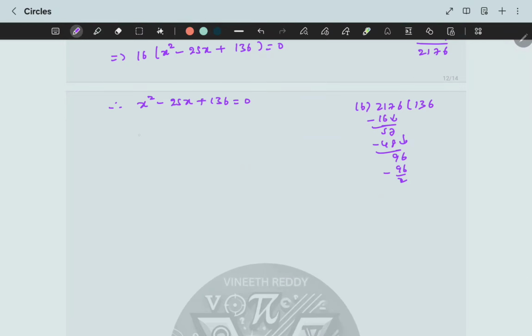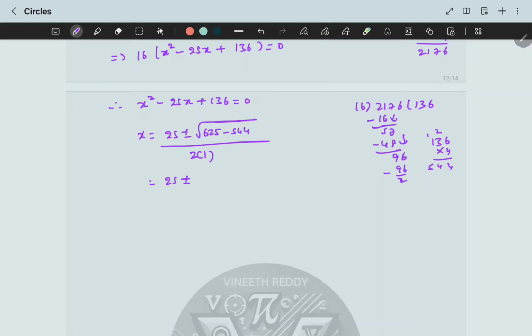So now we'll write x as minus b plus or minus under root b square minus 4ac. That should be 625 minus 4 into 136. 136 into 4, what will that be? 4 3 is 12, 14. Should be 544, I guess. Yeah, 625 minus 544. So this should be 25 plus or minus root 81, I think.